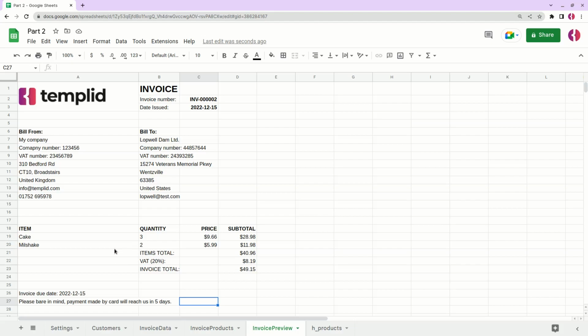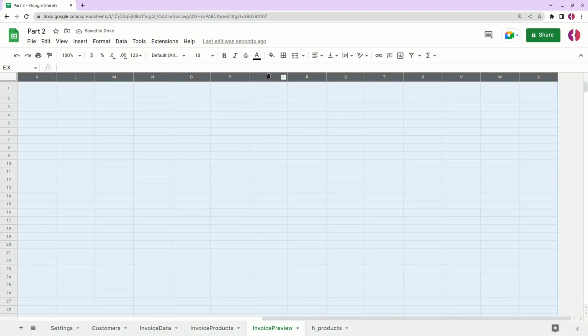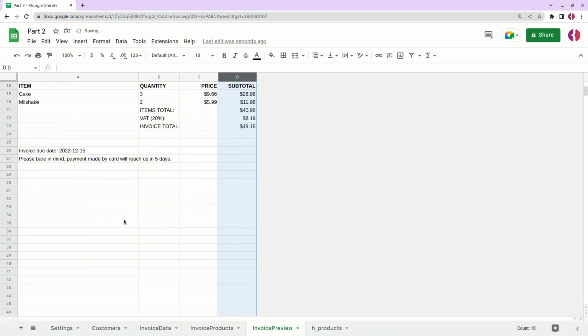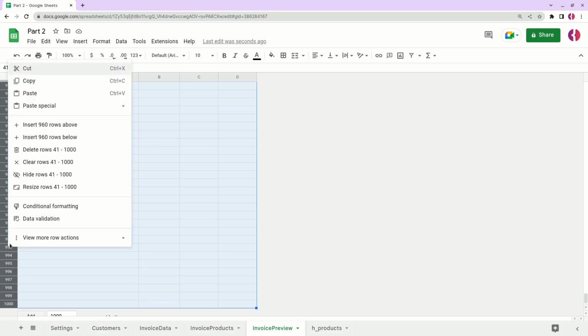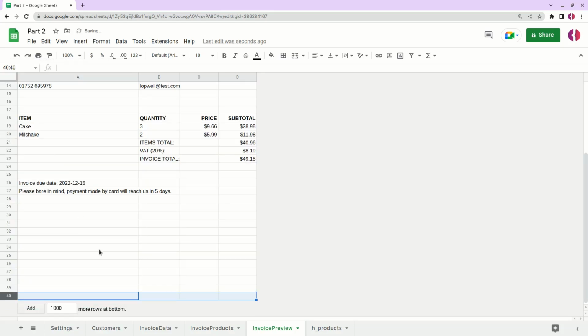Few more things here. So first of all, again, let's remove those unused columns, and I'll remove also extra rows here. There is no worry about those rows.